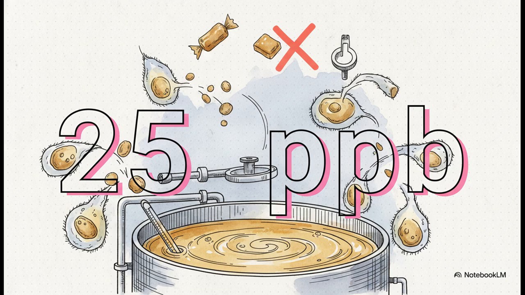If you're brewing lager, you have to drive this level down below a really strict sensory threshold of just 25 parts per billion. Diacetyl gets synthesized during active fermentation, but the magic trick is that the yeast will actually reabsorb it and reduce it into much less flavorful compounds, provided you give it a warm conditioning phase. You literally cannot chill that tank down until your lab confirms you've crossed that 25 ppb finish line.